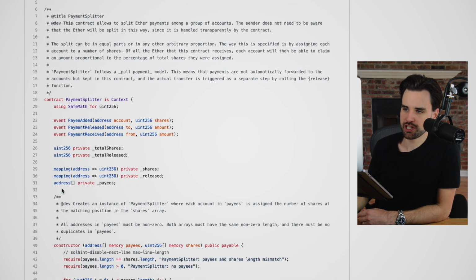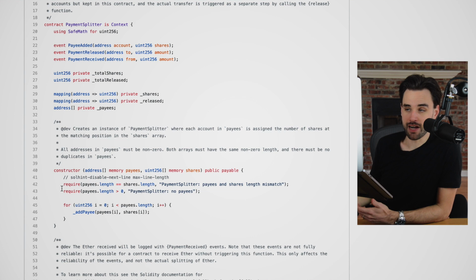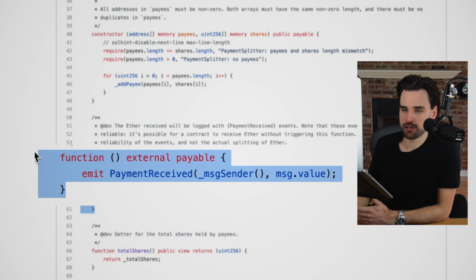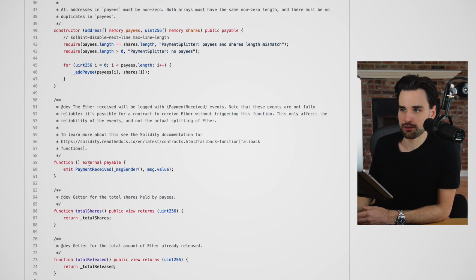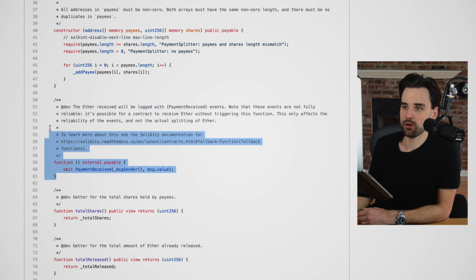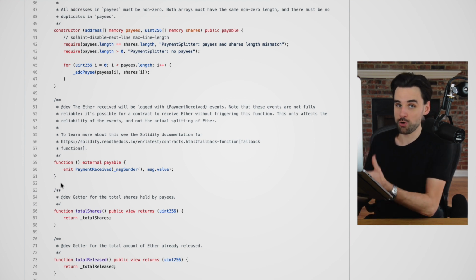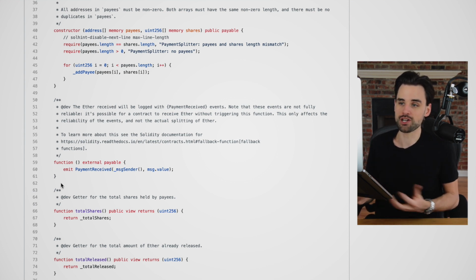So part of it is really just getting inside of here, browsing around, finding new things that look new to you and trying to say, what is this? For example, you see a function here without a name. It just says function, external, payable. So what does all that mean? I'll tell you what this is, but for yourself, maybe you just Google around and say, what does empty function in Solidity mean? And that would tell you what this means. And once you know that, maybe you can incorporate that into your own projects.